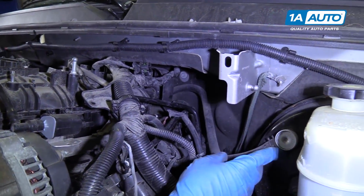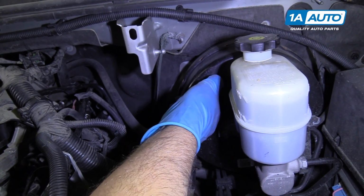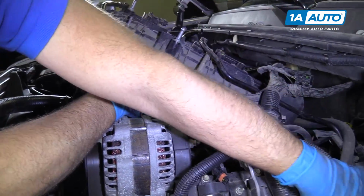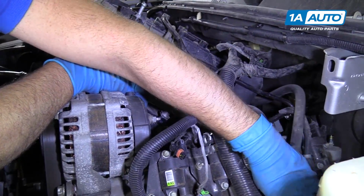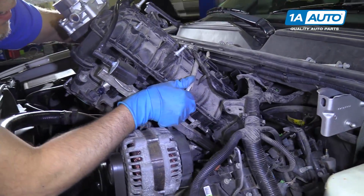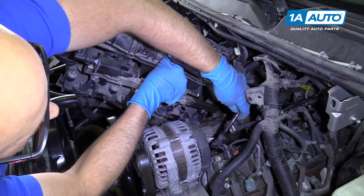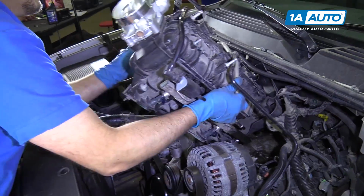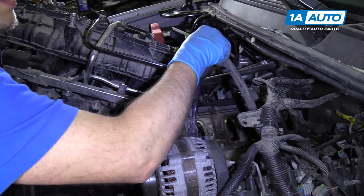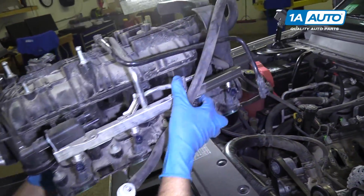So this vacuum hose is connected to the intake right here for the brake booster. What I'm going to do is grab it and wiggle it back and forth gently and pull that off. I'll feed that hose this way. You're going to angle the intake up like this. Pull that hose out, and we can pull the intake off.